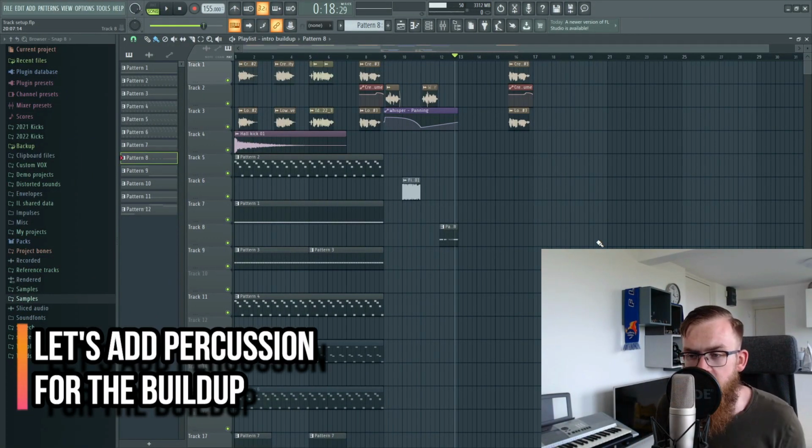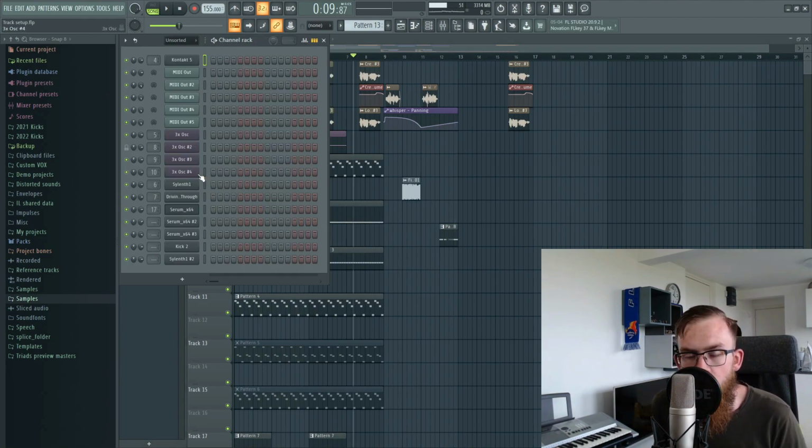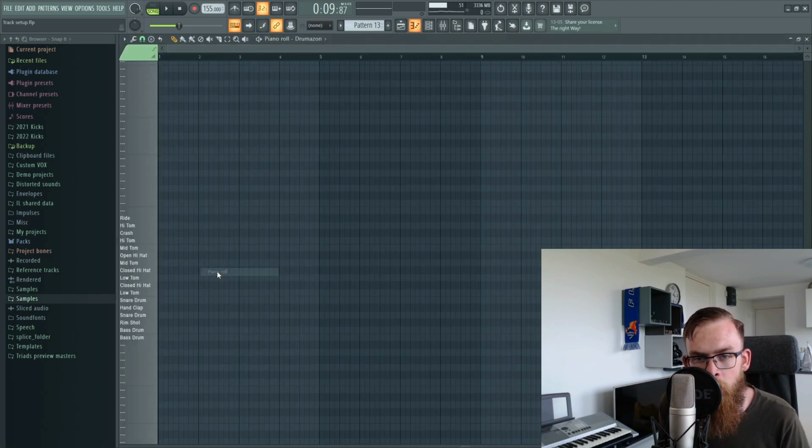So what I want to do today is add some percussion for the buildup and a little bit of the breaks, and after that we're going to build a sound that's going to build the drive for the buildup. The core percussive sounds that I like to use for my buildups always come from Drumazon. Drumazon has a little bit of movement with the percussion in there, so it just sounds a little bit more natural. And let's just start off with a ride.